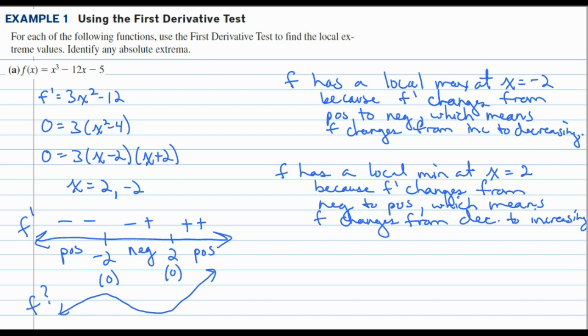Now, I'm sure you can already see it's very critical that you label which function you are talking about. What does f do versus what does f prime do? F does not change from positive to negative. That's above or below the x-axis. F prime does. F changes from increasing to decreasing. So you have to be sure that you are clear as to which function is doing which. Now as for the second part of the question, identify any absolute extrema, well, this f of x here is a third degree polynomial with opposite end behaviors, so there are no absolute extrema.